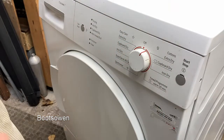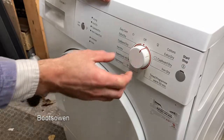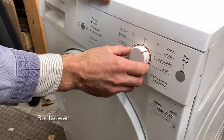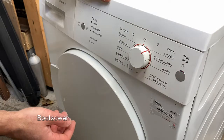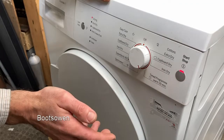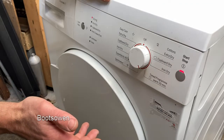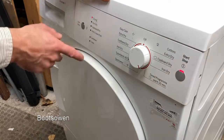So I've plugged it in, put it all back together, and do you think it's going to work? I don't know. It's got a flashing light. We're halfway there. Cotton extra dry. I'll put on timed program. That's a good start. There's nothing in it, so it might shut itself off because there's nothing in it to dry out. Does seem to be working.